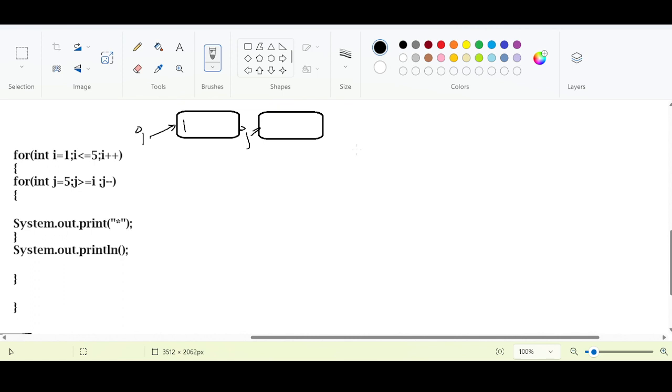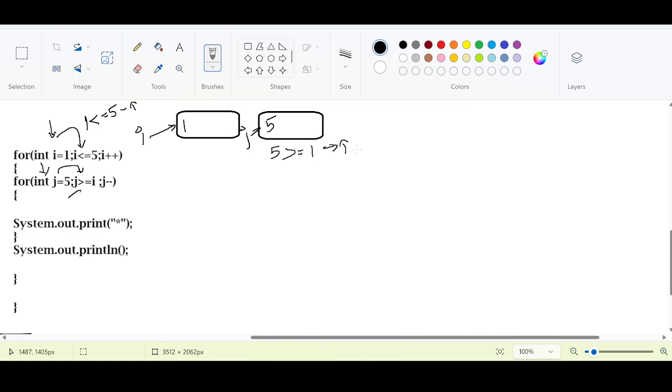So in the first iteration, control will come here, and the thing is the conditional check. In this condition, 1 is lesser than or equal to 5. The condition is found to be true. The control will come here. So J is initialized to 5. From here the control will come here. First conditional check is J is greater than or equal to I. The value of I is 1, so I can simply substitute it: J is compared with 1. This is going to return true.